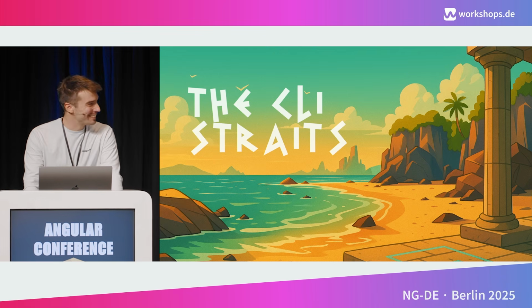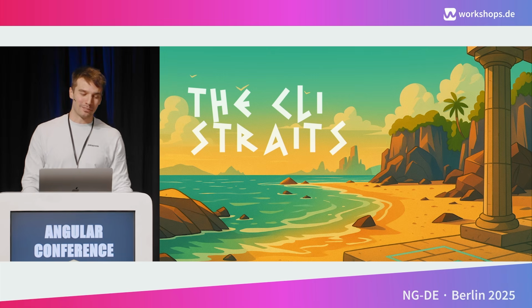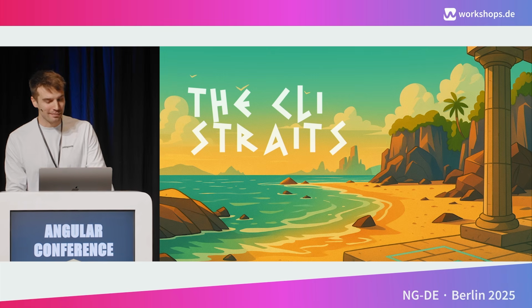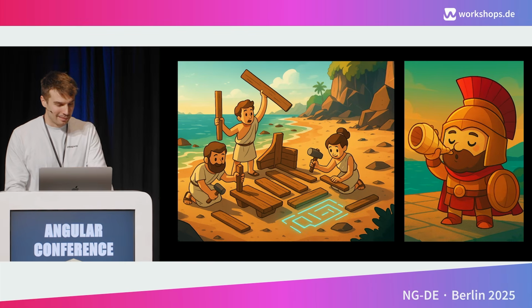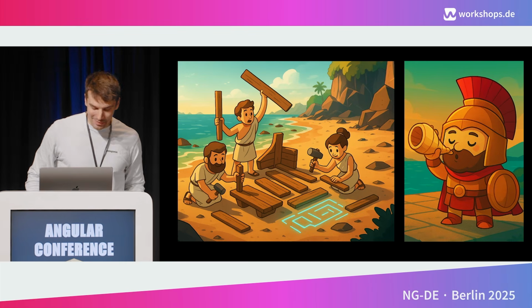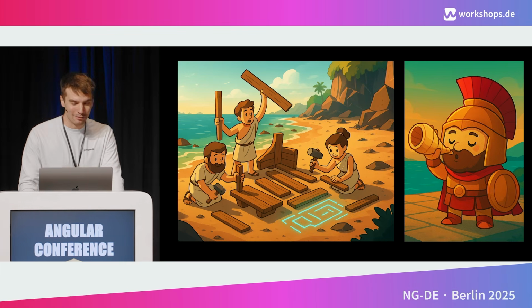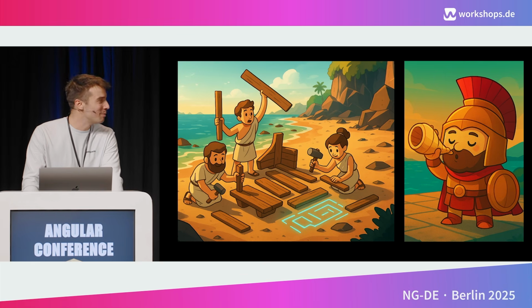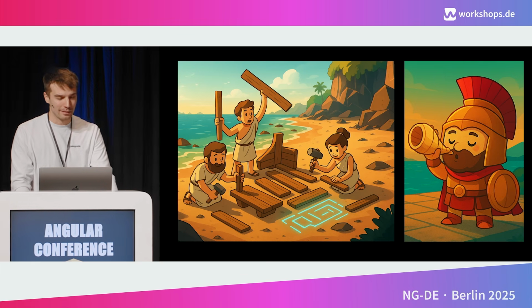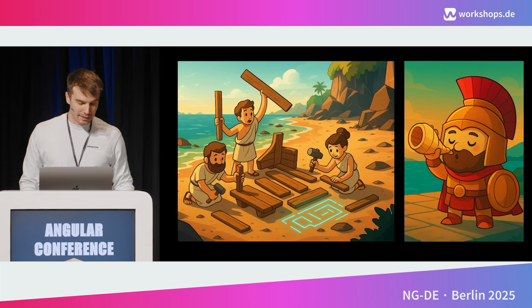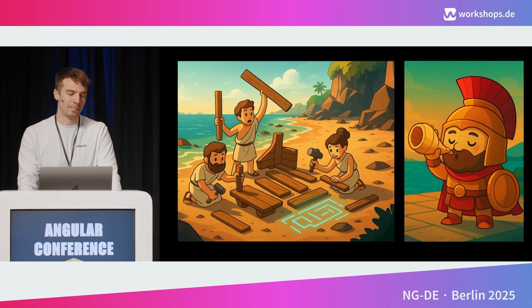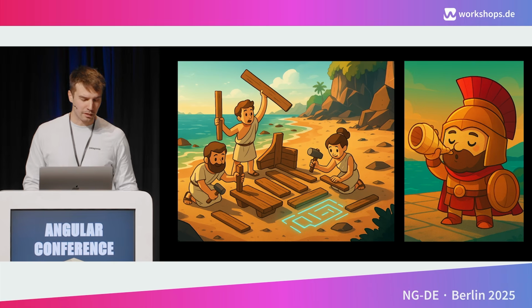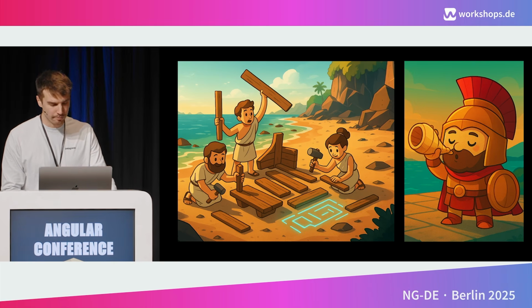So let's head down to the CLI straits, a treacherous water where developers spend hours configuring, installing dependencies, and setting up imports. You see, some never make it across. They give up before implementing a single business requirement. The good thing is that the Spartans have a saying: the fastest way across water is not to swim, it's to summon a boat. So Leo pulls out his magic conch and calls for a boat.